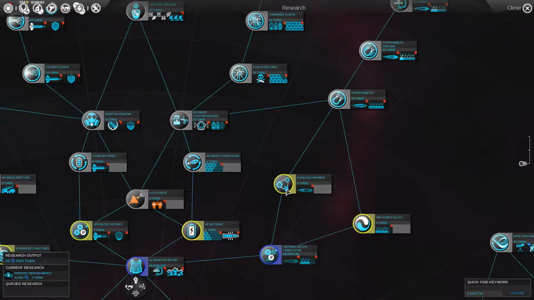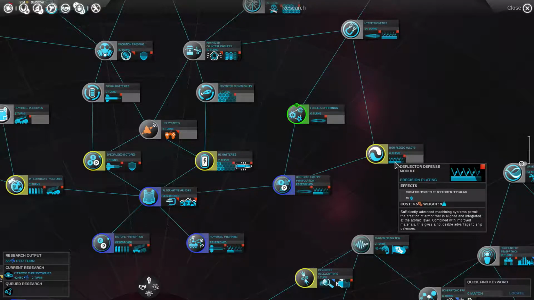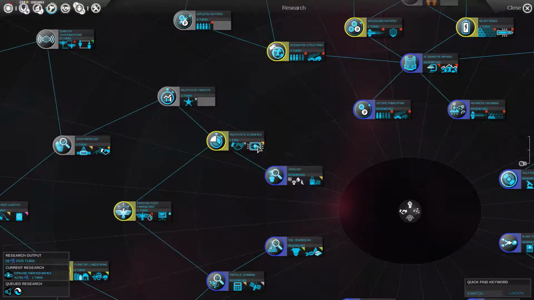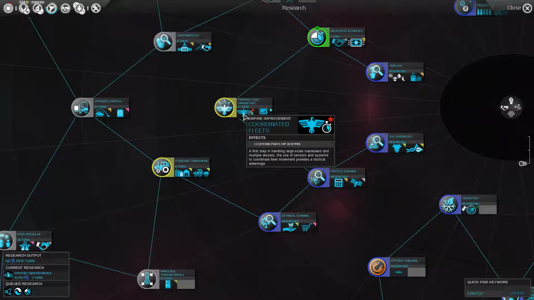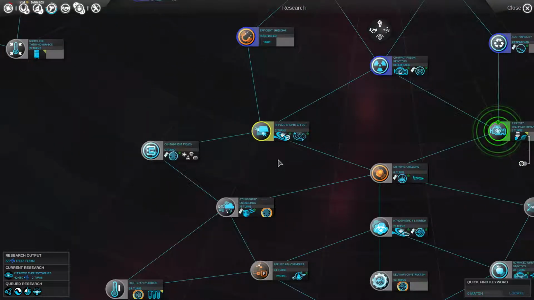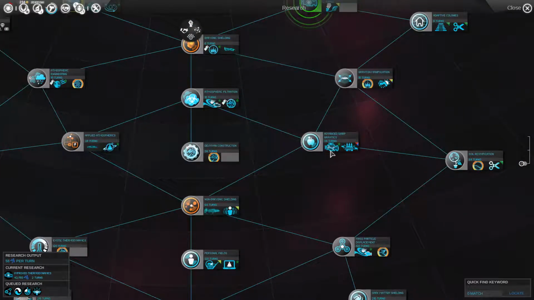We'll get lasers. Get our lasers going. Does that cost anything? Nope. So I'll get that too. And this too. And that too. This. This gives us +2 command points cap on Empire, so that way we can have more ships in our fleets. +2 command points specifically.